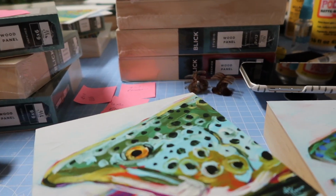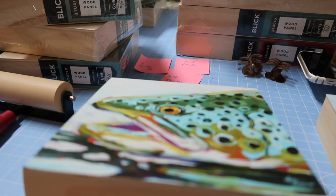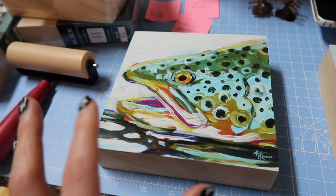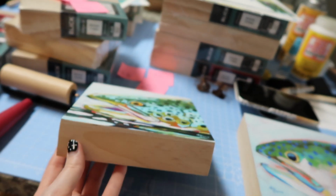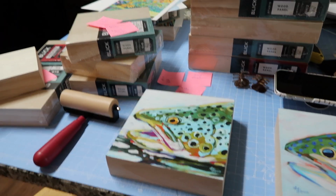I don't know how well you'll be able to see since this isn't varnished, but it's smooth. There aren't any wrinkles on this. This is a 6x6, which is not small when you're dealing with gluing things down. And the edges have adhered really well, and it worked lovely. So this is what we're gonna try, and I will show you the trick that I learned.